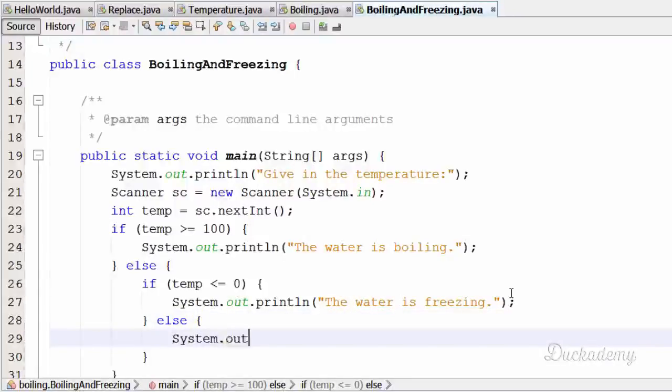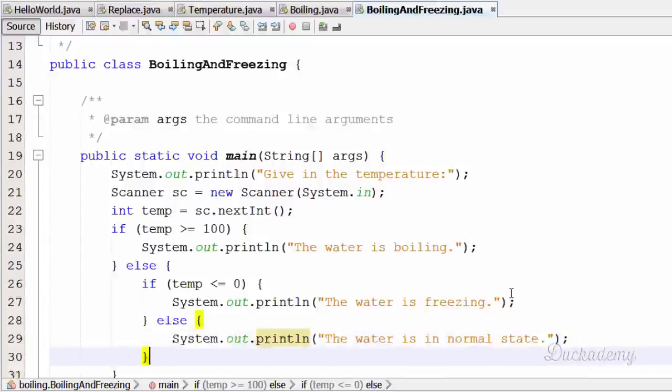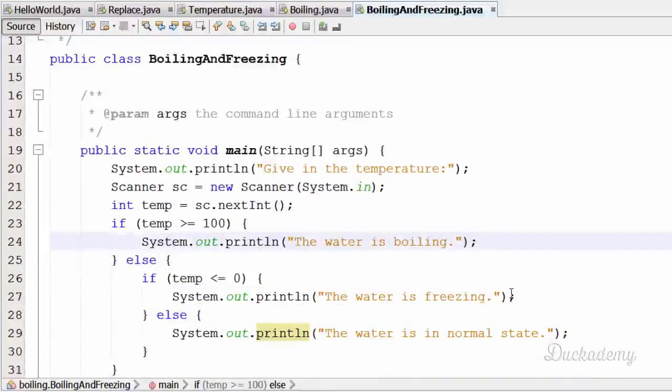And in this option, we are writing that the water is in normal state.